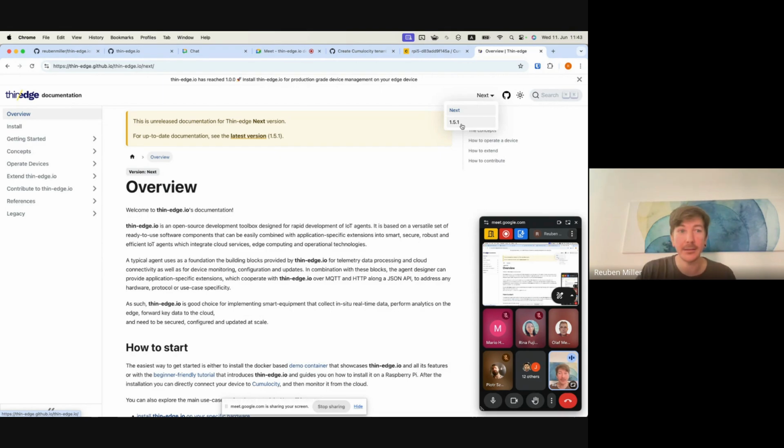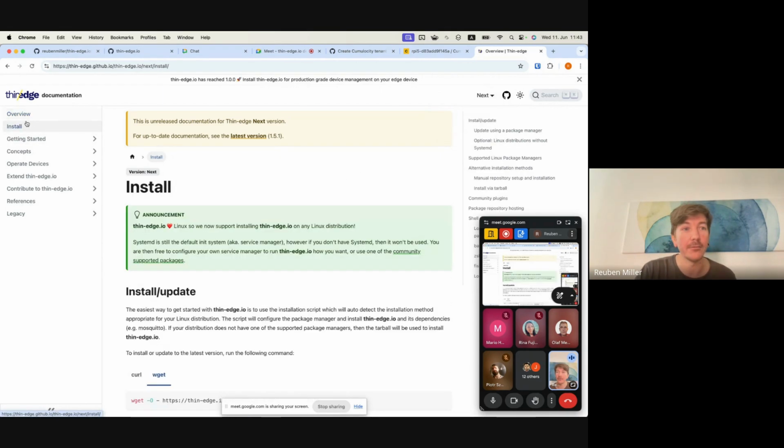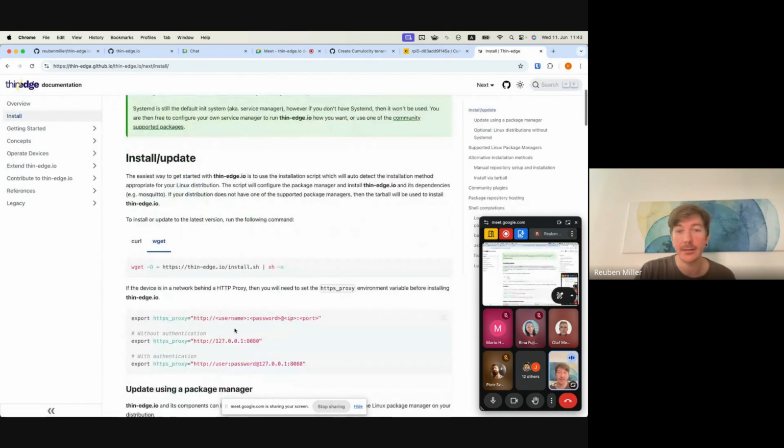So let's take an example: I don't like the wording here for whatever reason, it's confusing to me. So you're going, okay, I know I can make that better to make sure it's not as confusing. I want to then find that in the project. So I'm on the next, so I know where this should be on the main branch. So it's not a frozen snapshot, because the frozen snapshot doesn't actually live in the thin-edge repository.